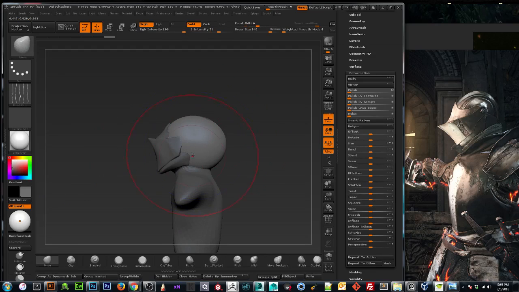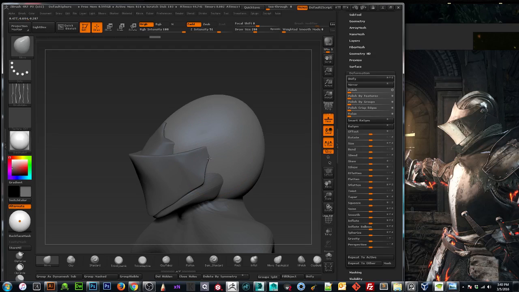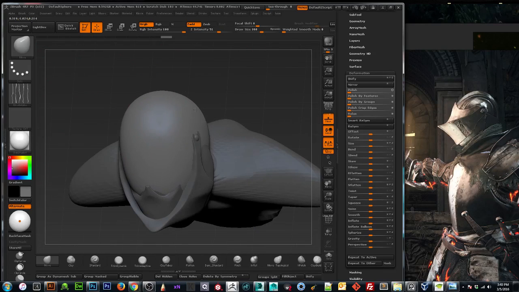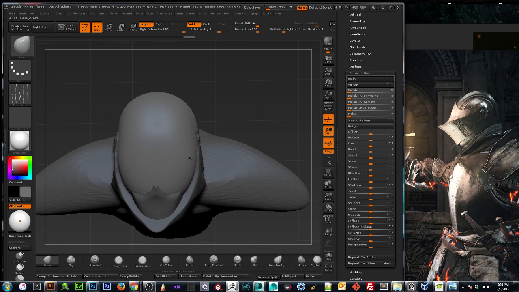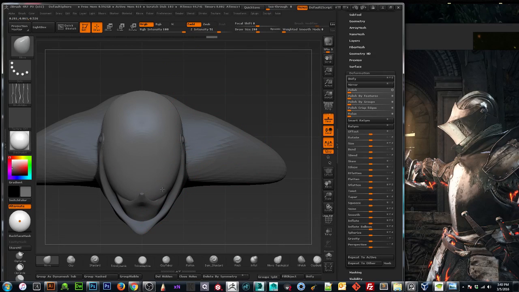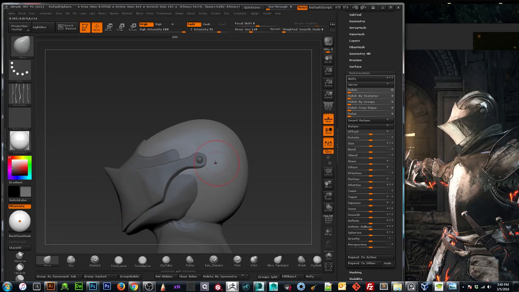Now we have to get this thing called armor looking correctly. Get the helmet looking right. And again, it's hard, sometimes you got to wait till you bring in all the pieces and see what works and what doesn't work. And this is that part where I could actually fix the width of this, and we'll pull this out a little bit. Oops. We're losing that a little bit. Okay.